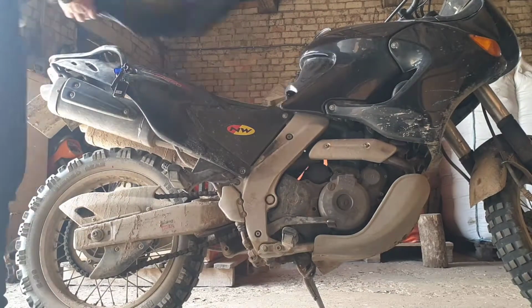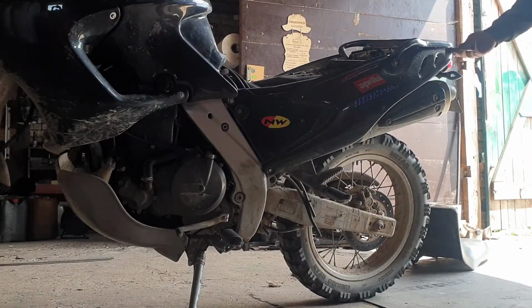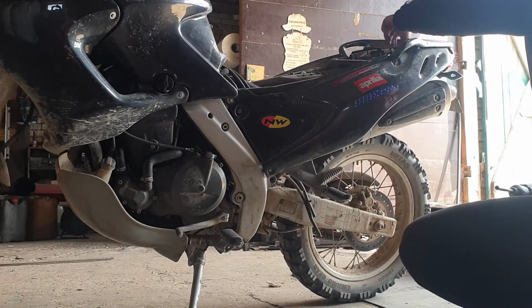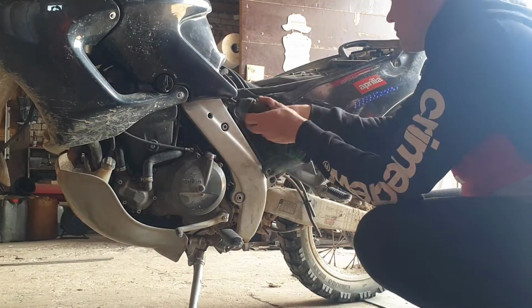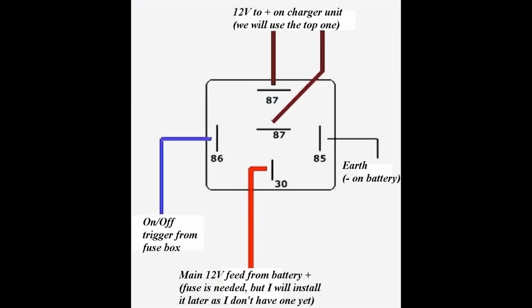A day later, after letting the paint dry, it's time for the electrical part. So first we have to remove the plastics that cover the battery. You can power the charger directly from the battery, but then it will discharge your battery. So I am going to use a relay to control when the power is fed to the charger unit. Here's the schematics of the relay and how I am going to connect wires.